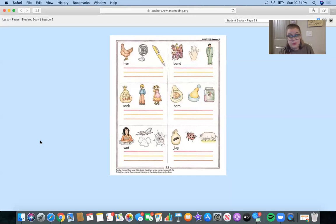This one, we're gonna practice our rhyming skills. We already talked about the rhyming skills that we've learned in Blue Book, and how those are gonna help us with our rhyming. So let's look at this one. It gives us one word and picture, and we have to decide which other picture rhymes with it, and then we have to write that word on the lines. So I want you to try to read that word without my help, and then we'll read it together. Did you get hen? Hope you did.